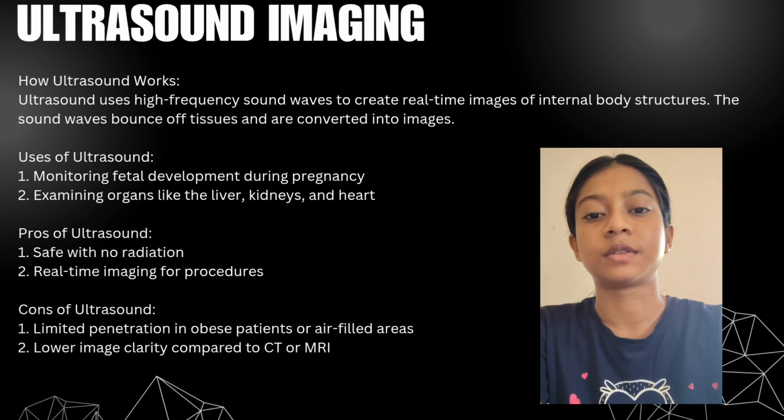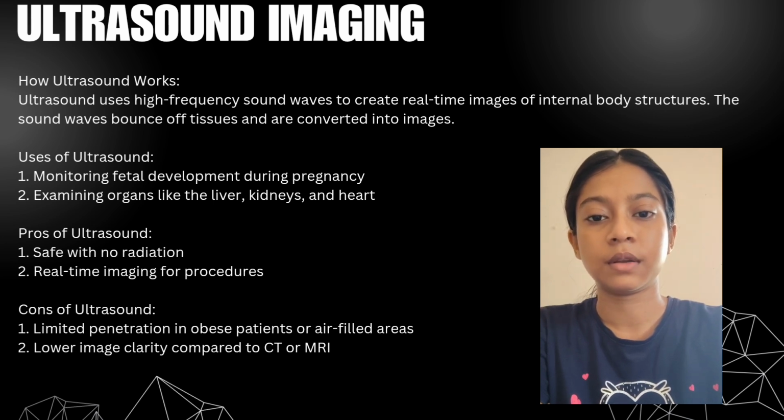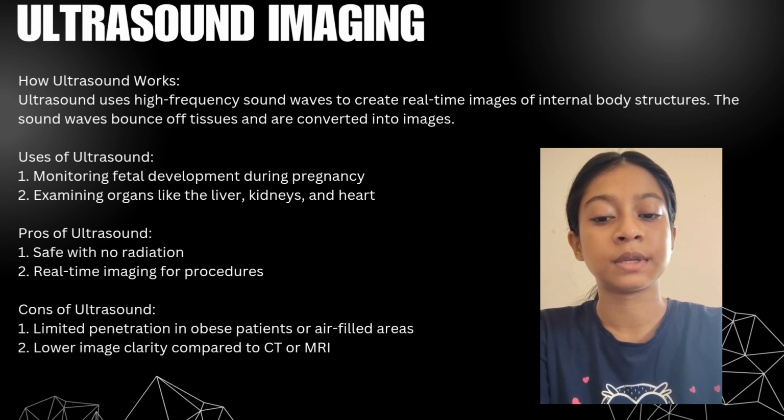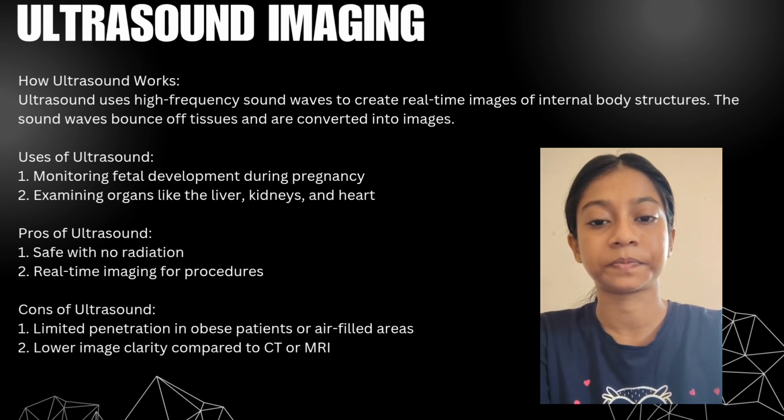Now I am going to discuss the uses, working principle, benefits and disadvantages of ultrasound. Ultrasound uses high frequency sound waves that are sent into the body. These waves bounce off internal structures and the echoes are detected and used to create real-time images. Uses: imaging organs like liver, kidneys, gallbladder, uterus, etc. Monitoring fetal development during pregnancy. Guiding biopsies, assessing blood flow, and visualizing superficial structures like muscles and tendons.